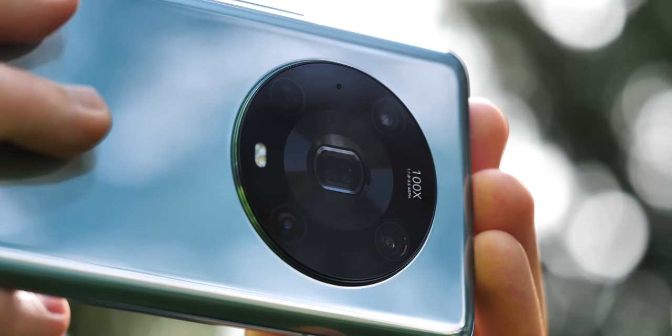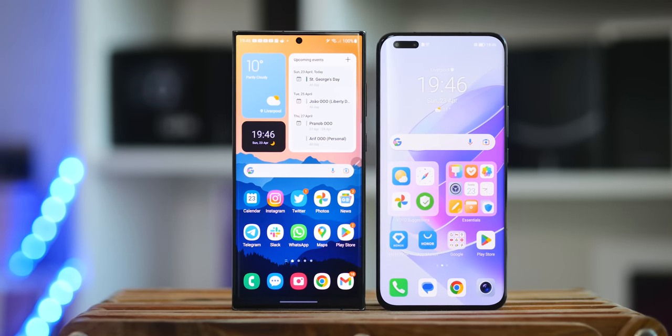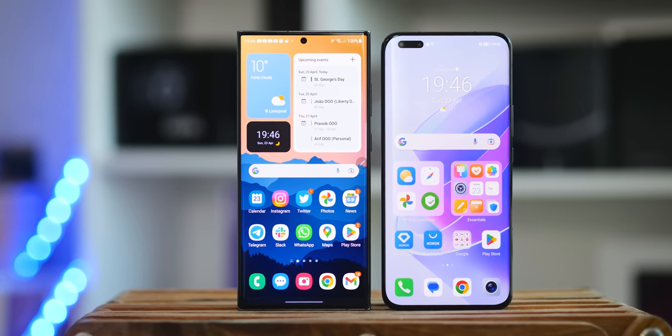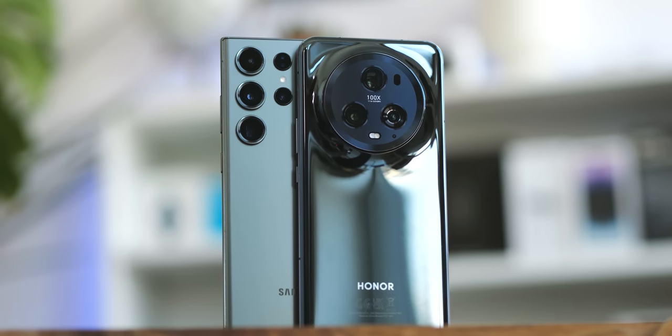Unlike the Magic 4 Pro, which struggled a bit with multitasking and thermals and had quite a painfully slow camera system, the Magic 5 Pro is a much more reliable phone across the board, and I couldn't argue with you if you picked it over the S23 Ultra considering the sizable price gap. For me personally, I would pick the S23 Ultra because of the telephoto and video capabilities. Those are things that are important to me personally in a flagship, but at the same time, I know I'd probably be perfectly happy with the Honor if I had to be, and I still think it's an excellent buy at its launch price.